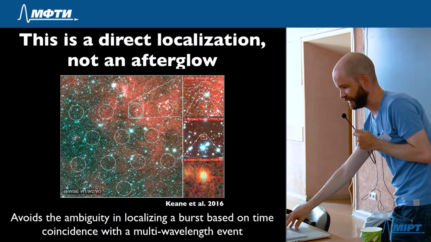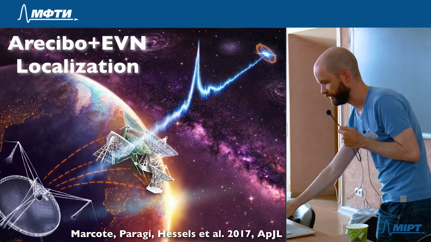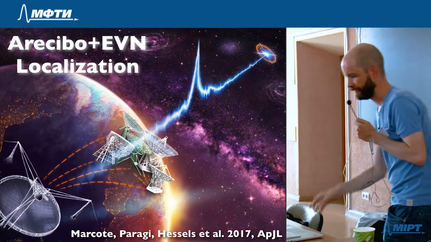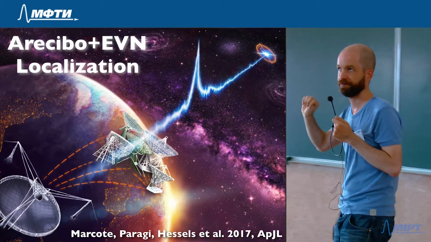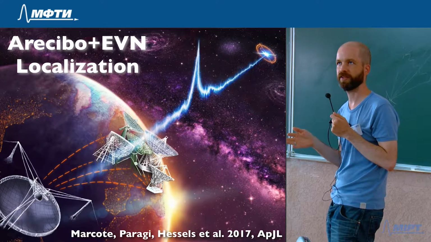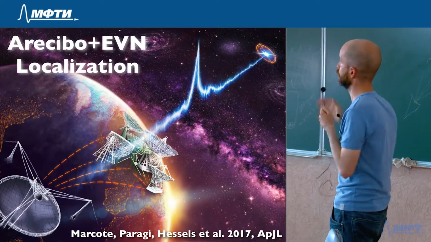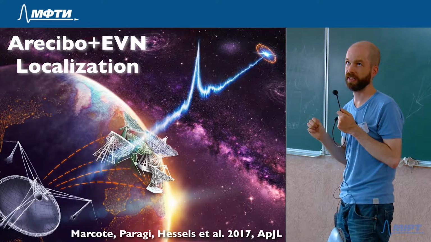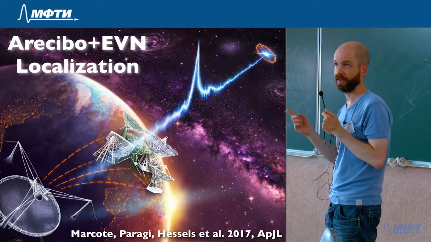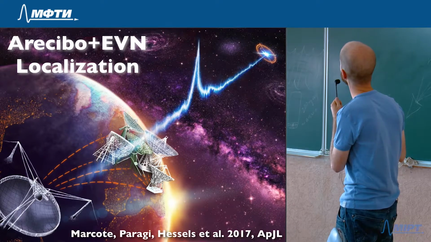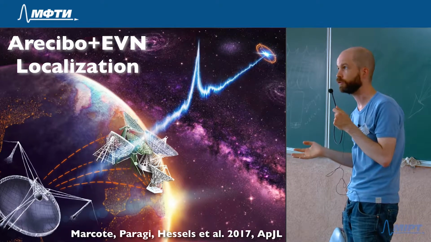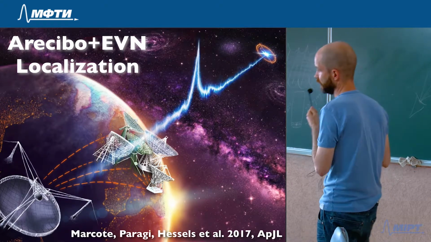So we have a precise localization. It was precise to a fraction of an arc second, but we wanted to go even further. We wanted to localize the source even more precisely. And this was done using the European VLBI network. The European VLBI network is sometimes operational; it doesn't operate 24/7. For some parts of the year, large radio telescopes in the world send their data to Dwingeloo in the Netherlands, and that data is correlated. So the cross correlations between telescopes are stored. And because these telescopes actually span the entire planet, you can have even higher angular resolution than you can have using a telescope like the VLA.